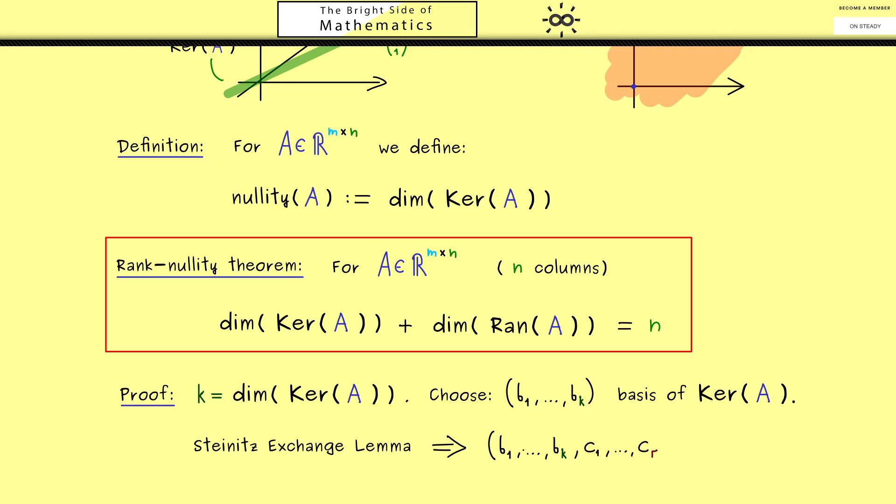So we add n minus k vectors we call c_i. And in order to make the whole thing a little bit nicer, let's enumerate them from c_1 to c_r. Hence lowercase r simply stands for n minus k. Okay, there you see with Steinitz Exchange Lemma we get a basis with n vectors, so a basis of R^n. Essentially, the idea here is very simple. We have some directions in R^n and we just add the missing ones. Moreover, also please note here it can definitely happen that r is equal to zero, which means we don't have to add anything. However, in all the other cases we have to do a little bit more.